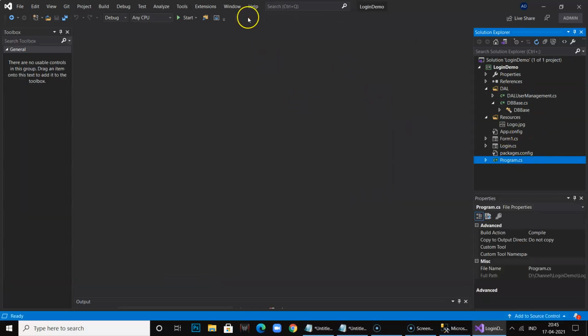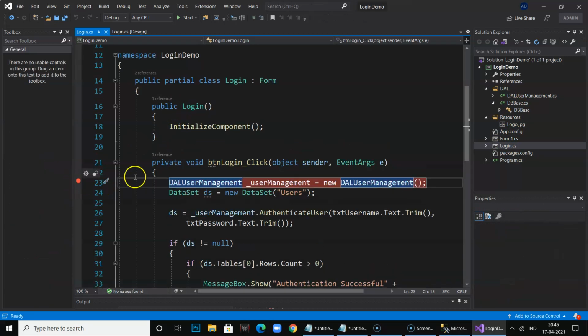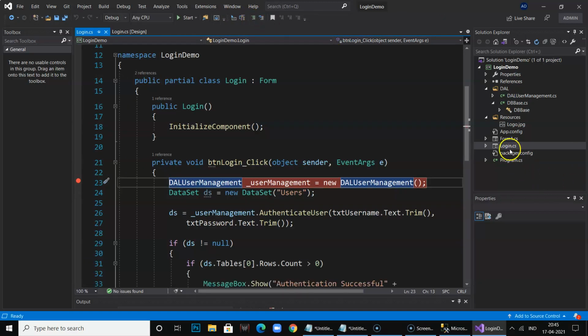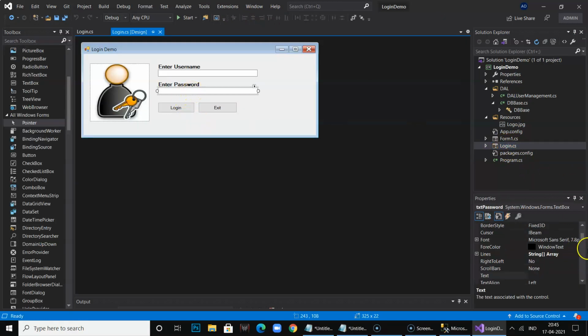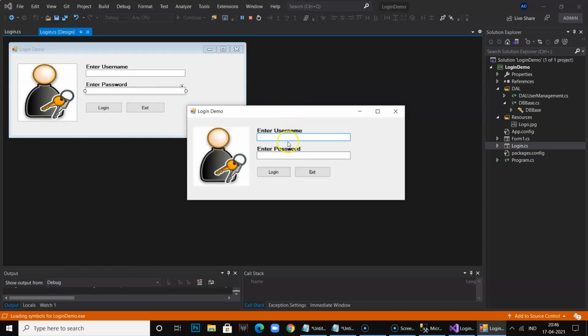So if you want, I'll just debug it and step you through all the workflow. One minute, I'll just do that. So I click on login and add the debugger over here, and let's run the code now. So I type in the correct username. Okay, and one more thing, since it's a login screen and it's a password, we need to set the password character. Go to the properties and select this password char and just put asterisk. So now let's see. I type in admin, click on login.